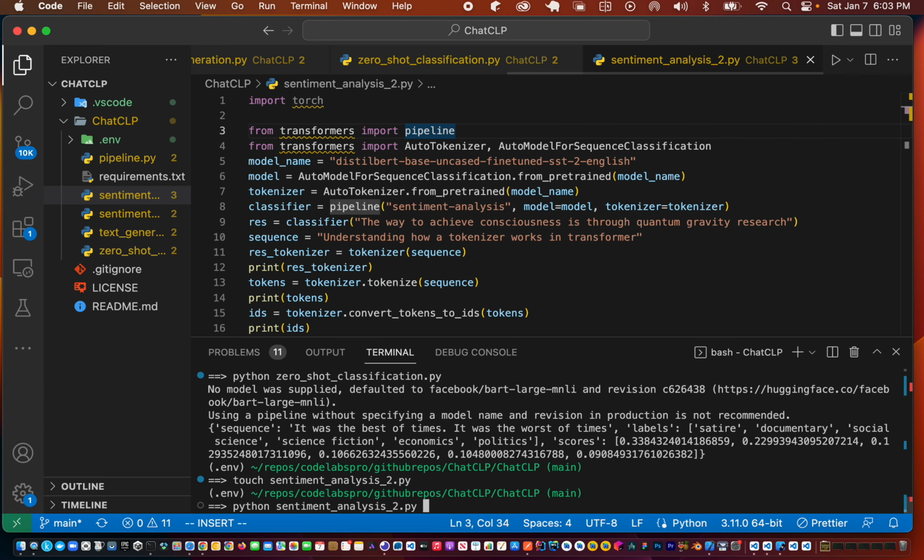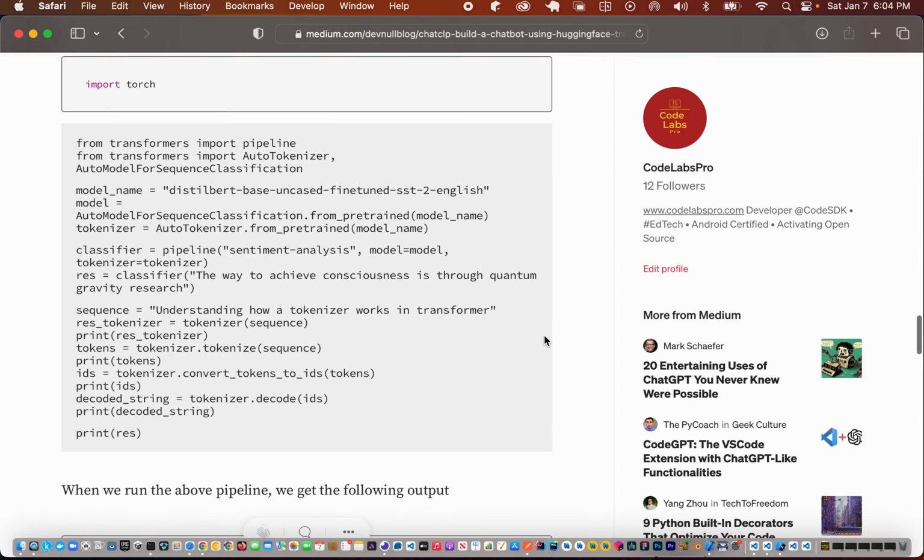And this is the decoded tokens, and here we're getting the label, which is positive, and a score of 0.99 for our string, understanding how a tokenizer works in transformer. So that's an example of sentiment analysis with a pre-trained model.